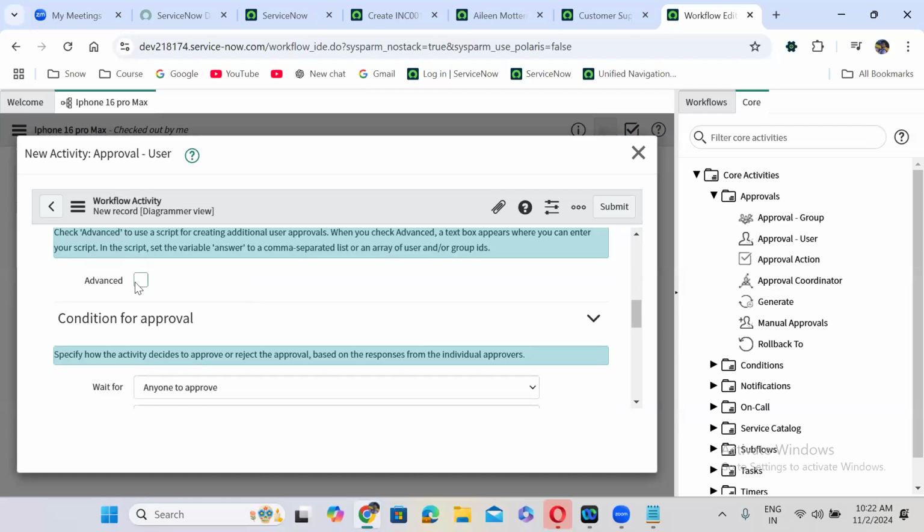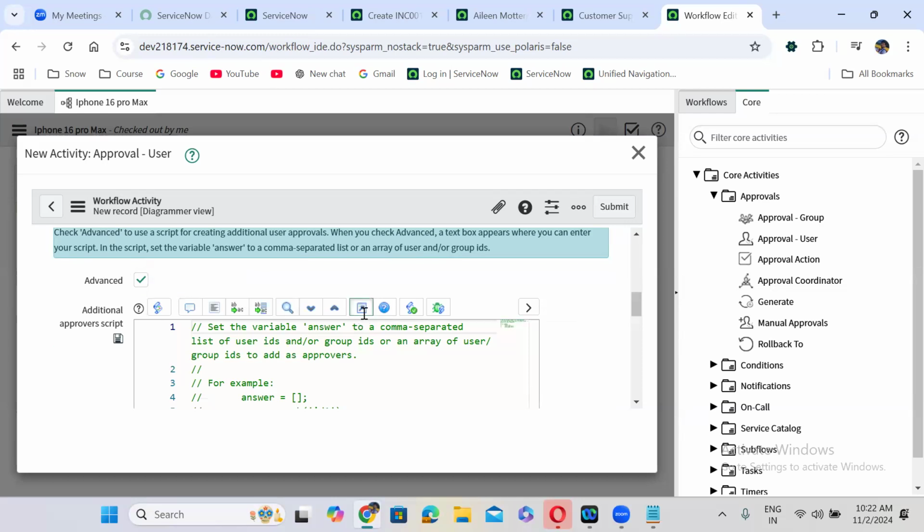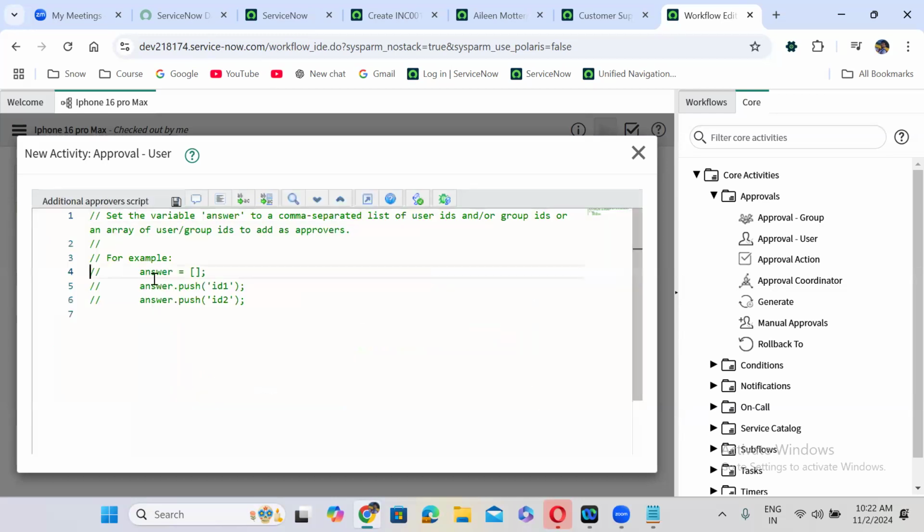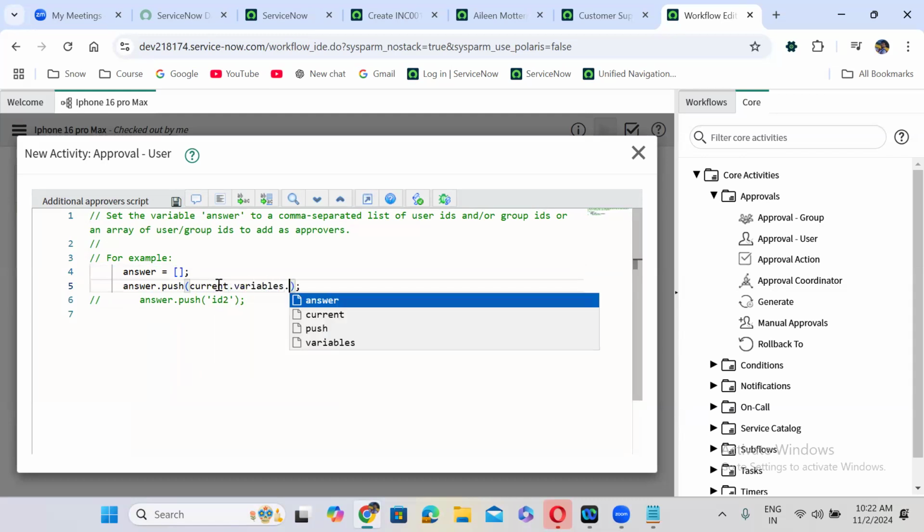So then I am using advanced scripting here. In the advanced scripting, you can uncomment this line of script. This is the answer array. In the array, in answer.push, you have to pass the requester's manager. The requester's manager value you can pass using current.variables.requested_for.manager.